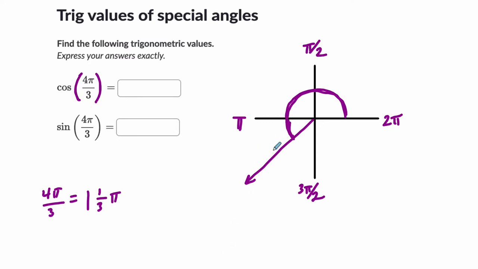I think of that because 1 pi would bring me here and an extra third brings me just beyond that here. So this little chunk right here is pi over 3 radians or 60 degrees. And this chunk right here is pi radians, which is 180. So now I can draw a triangle in this direction, and this is the right triangle we will examine. I'm going to call the hypotenuse 1.